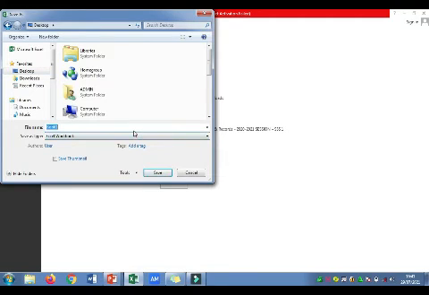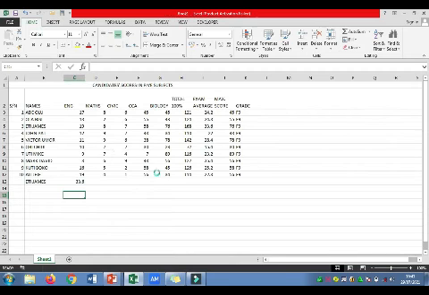For the name of the document, I will put candidate score. At times you are being asked to save it with your name, or with your full name and registration number. But let me just put candidate score, then you click on save. It has been saved in that location.